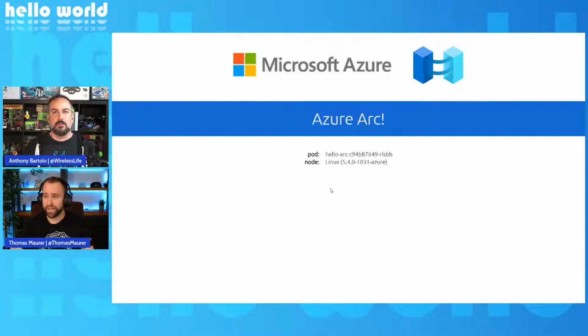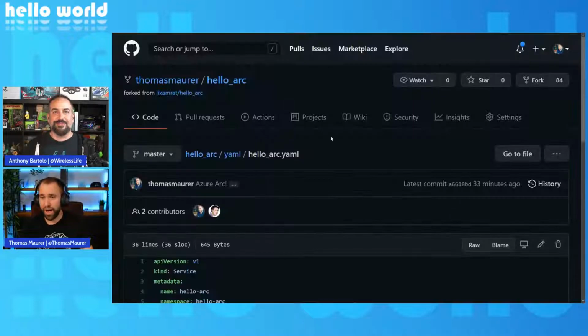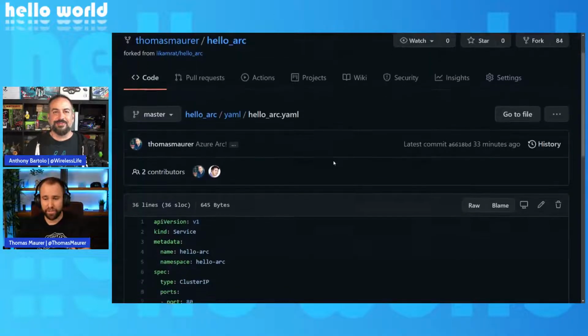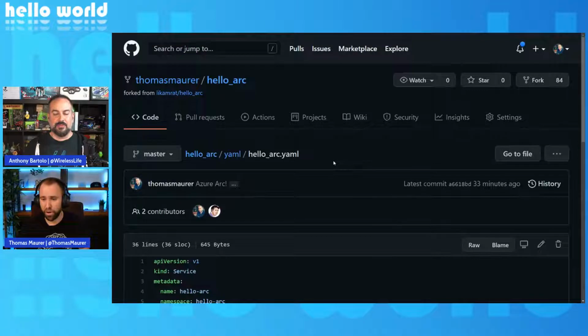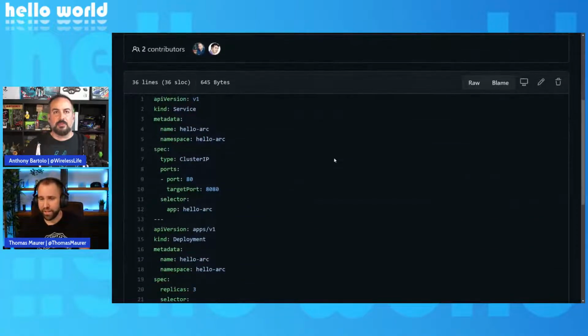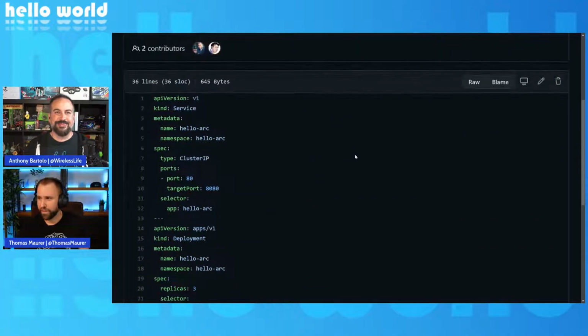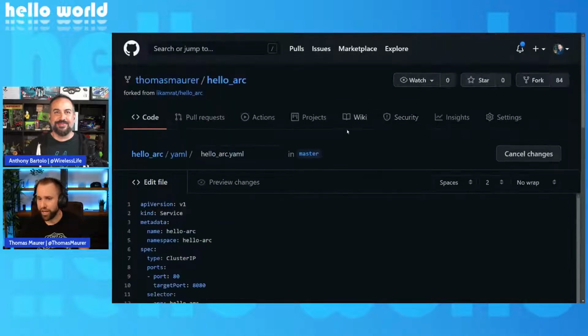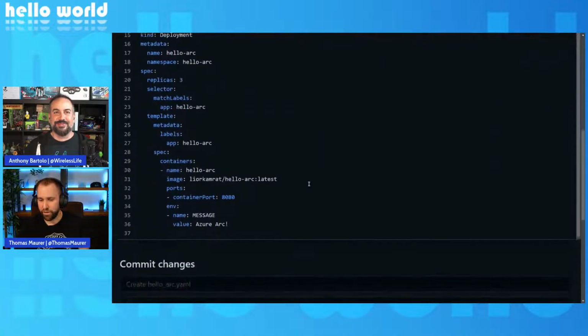And I see here that the message says Azure Arc. Now, obviously, it's Build week, and we're here at Hello World. So let's change that message. And I'm going to do something you probably shouldn't do at home. I'm going to have a look at my actual application here directly in my Git repo. And again, please don't do that at home. You can see here, this is my application. I'm going to make a change directly in my main branch of that application.